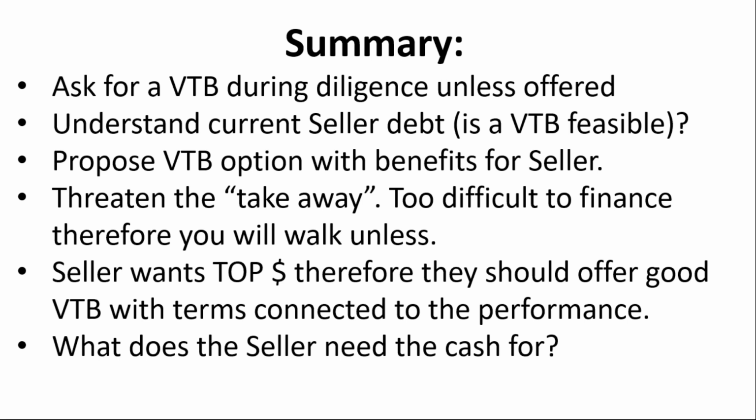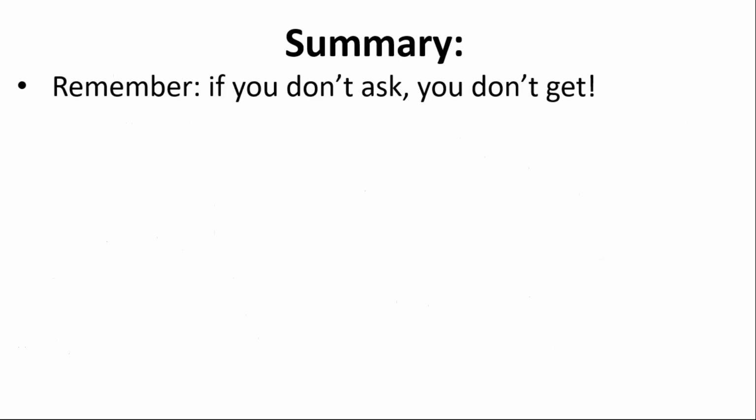Understand what the seller actually needs the cash for to determine whether a VTB is even feasible to ask for or not. And remember, if you don't ask for it, you're not going to get it. And there's nothing wrong with asking. You may want to change your language a little bit. You don't want to just come out and say, "Will the seller do a VTB?" Well, it sounds a little bit more aggressive than, "Would the seller consider helping me with seller-held financing?" Same question, different tone.